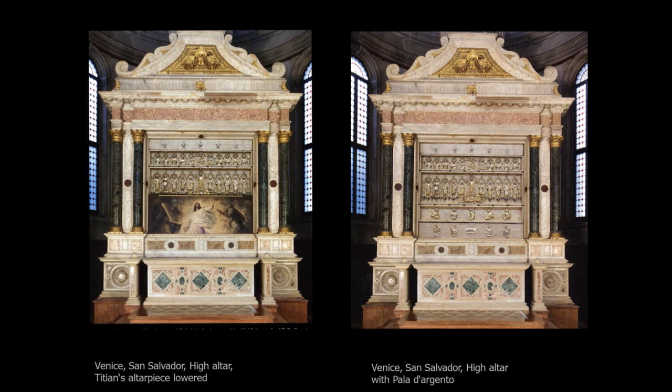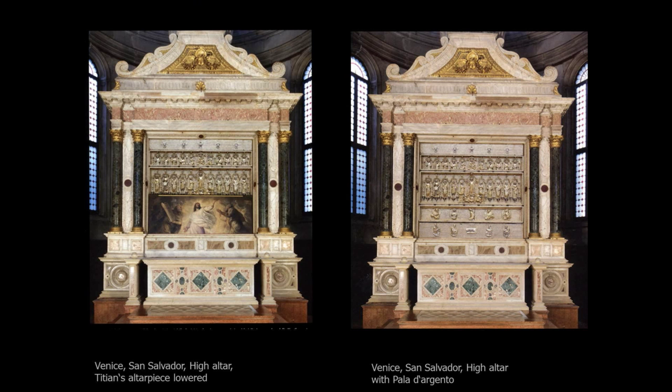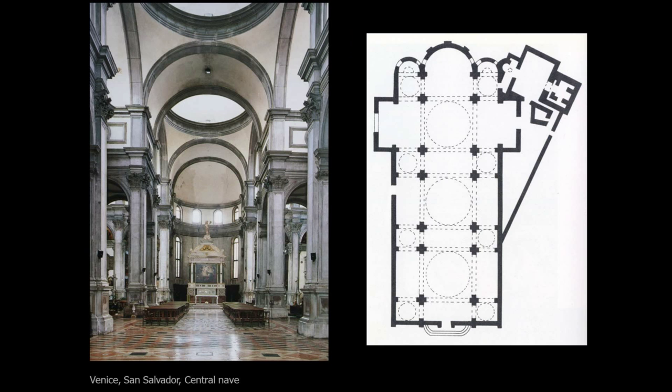The stone framework into which the image machine is integrated was created during a spectacular rebuilding of San Salvador, projected by Pietro and Tullio Lombardo, a campaign made possible by an endowment of Prior Antonio Contarini in 1506. After several interruptions, construction work had been completed around 1530, and in 1534, the stonemason Guglielmo de Grigi put his signature on the most important liturgical furniture of the sanctuary, the high altar lavishly decorated with marbles and crowned by a statue of the resurrected Christ.